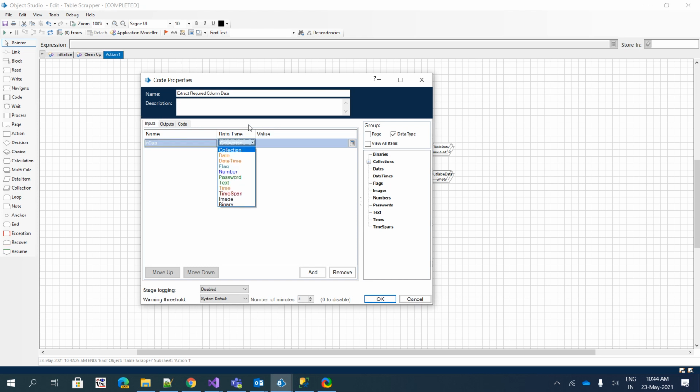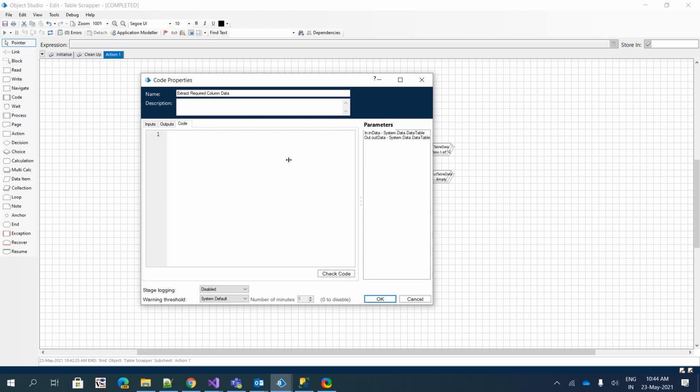I have named the input as in data, whose type is collection, and we have table input. The output is going to be out data. Again, it's a collection. We have out table data.